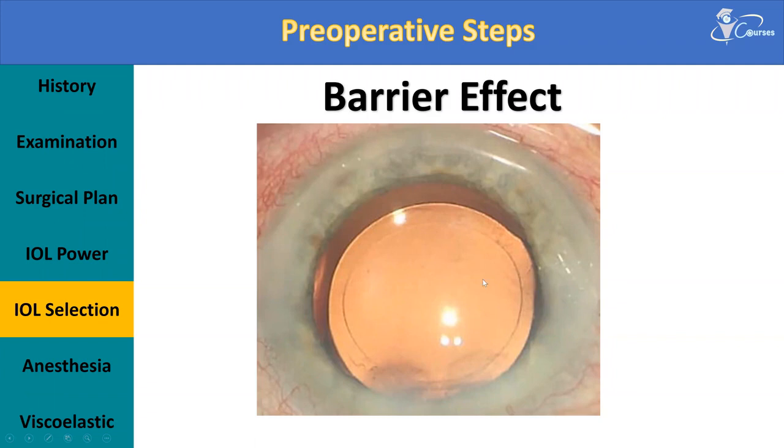Sorry, I said that the adhesion is between the lens and the anterior capsule, but this is the adhesion between the lens and the posterior capsule. This is the adhesion of the intraocular lens to the posterior capsule. This is what will minimize the lens epithelial cell migration, by making the lens tight to the posterior capsule.